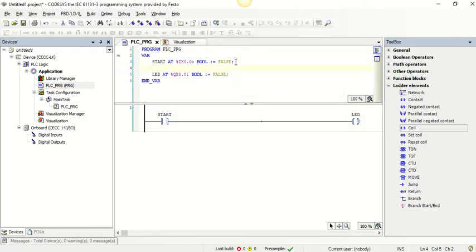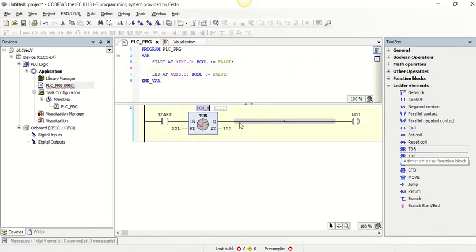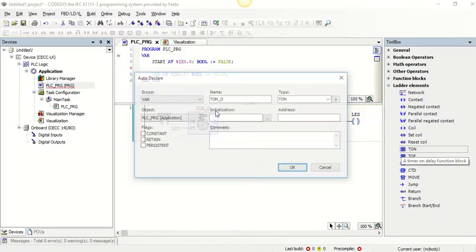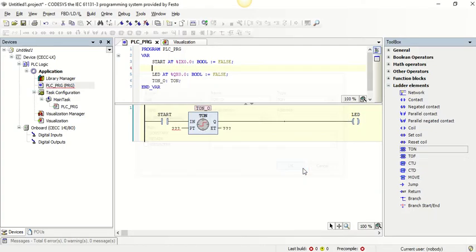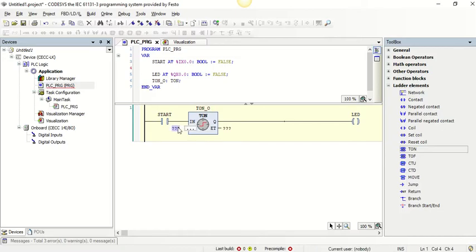Now we want to look at a timer, so we're going to bring in a TON. We drop in our TON and usually give it a name. TON0 is completely fine; just accept the standard numbers for it. We want to say how much it's going to count up to. Well, we'll give it a 10-second timer, so we usually do T#10S.